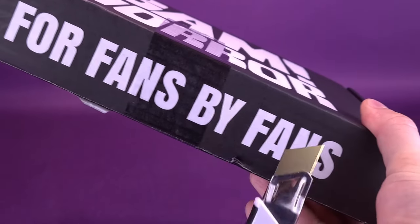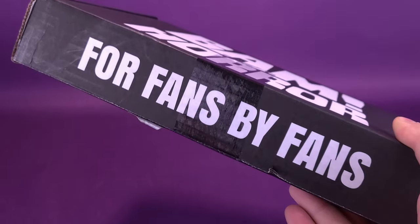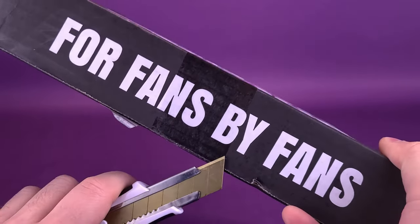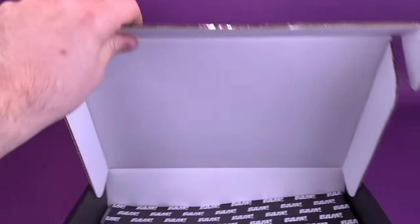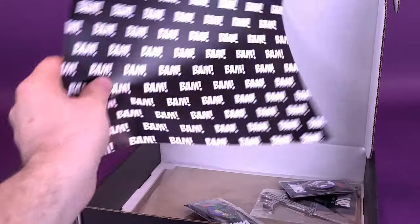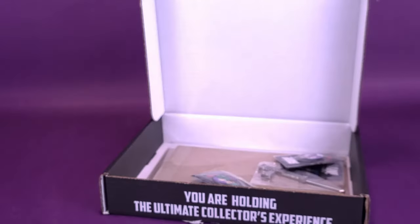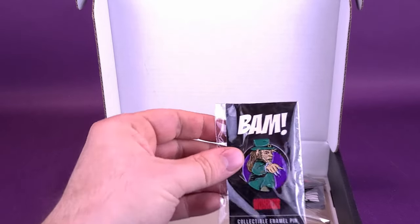Not that I should be pointing the knife towards my hand so closely like this — four fans by fans, that's what BAM Box is all about. Cutting away from myself, away from myself. I'm not going to be cutting any bit of the skin. Opening up the box — you're also holding the ultimate collector's experience. Let's take the packing paper and put that to the side, and check out what stuff we've got going on inside.